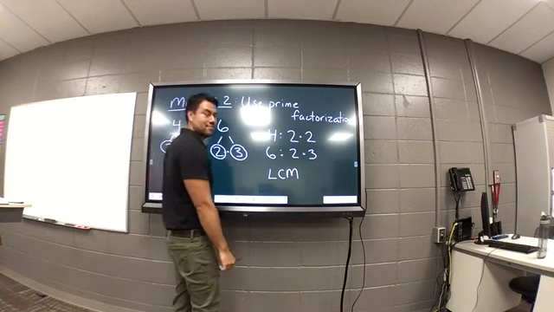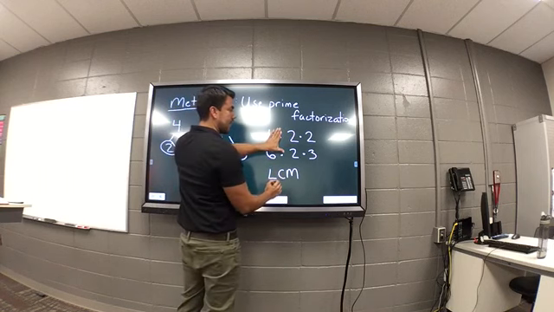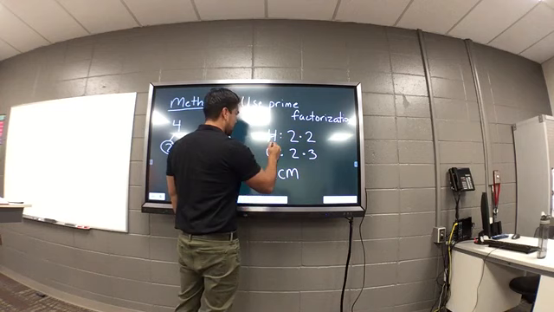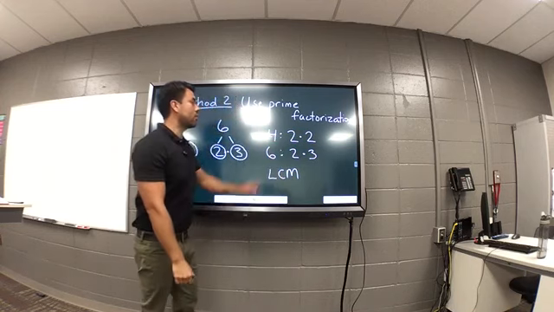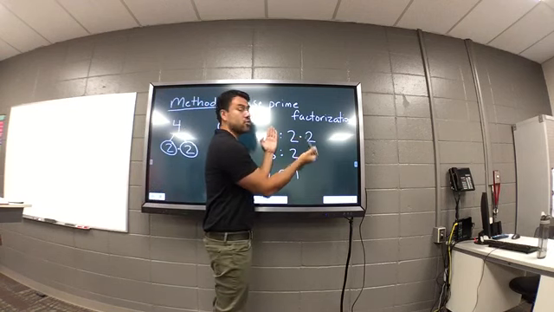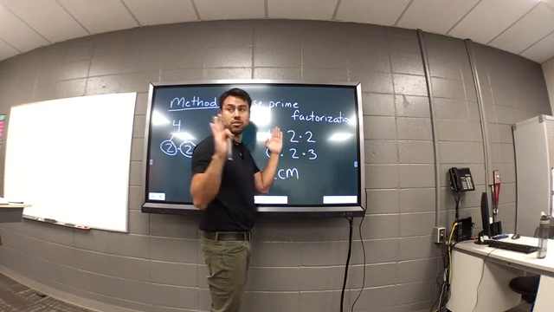I thought it was 4, 6, and 3. Okay, it's not that. Just these numbers, just the prime factorizations. How many unique factors are there? And we would say, so ignore this right now. How many unique factors are there? There's a 2 and a 3. Those are unique. You guys okay with that?